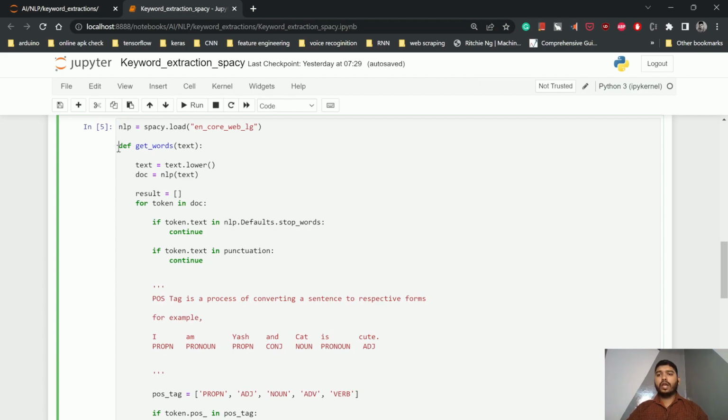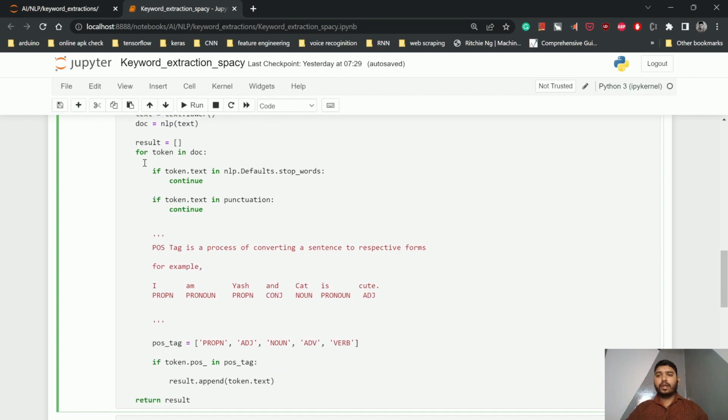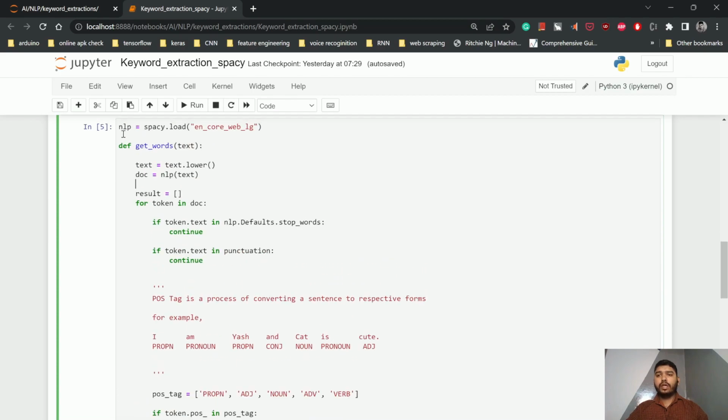Now here I have made a function called get_words and pass the input, which means text. First of all I lowercase the entire text by using the .lower function, right? After that the entire text is passed into the model stored in the nlp variable.